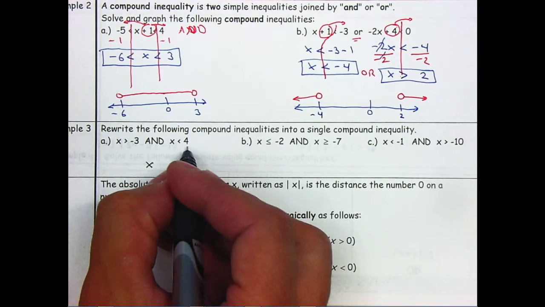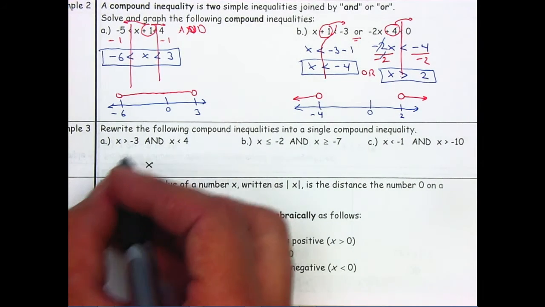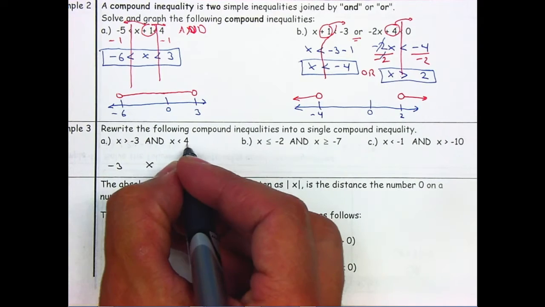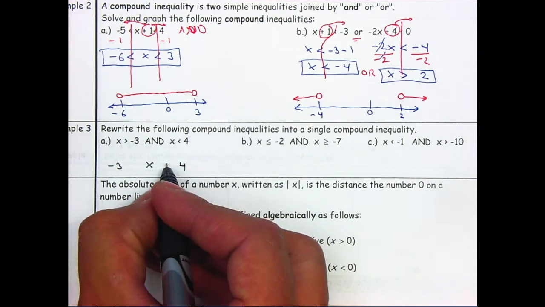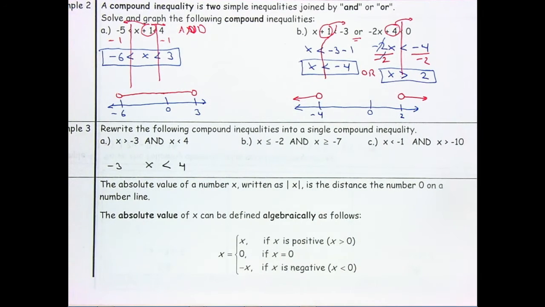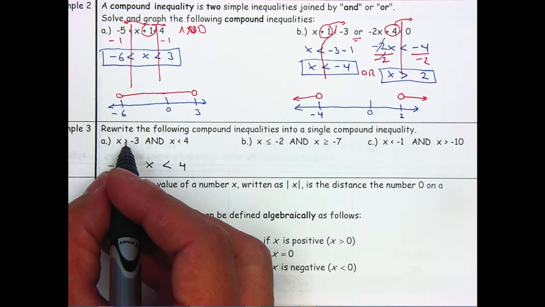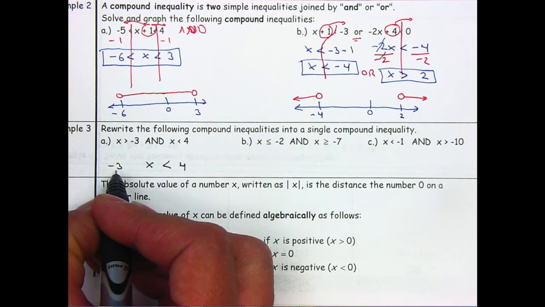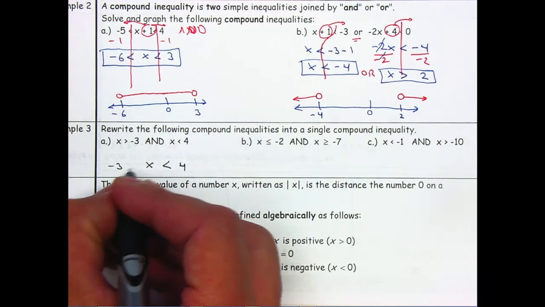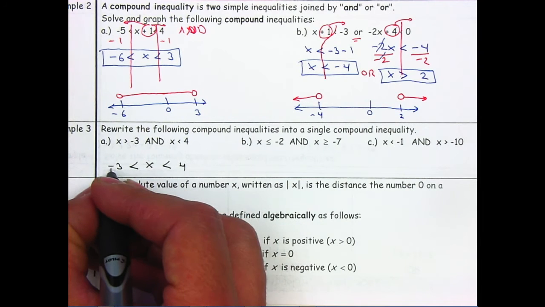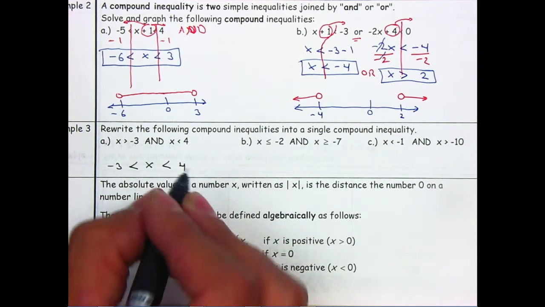We're going to place the smaller value on the left hand side. That will be the -3. The bigger number on the right hand side. Now if you notice, it says x is less than 4, so that one's an easy one. On the one where it says x is greater than -3, because the -3 is first, we are going to have to read it backwards. So it'll be -3 is less than x, which is less than 4.